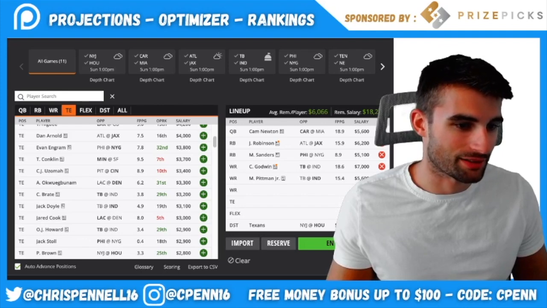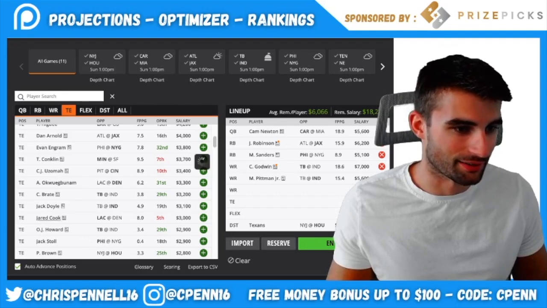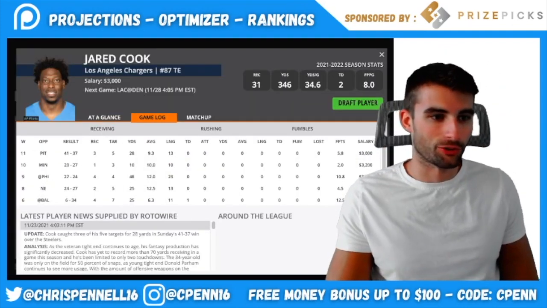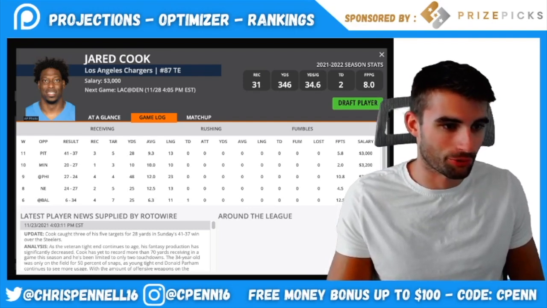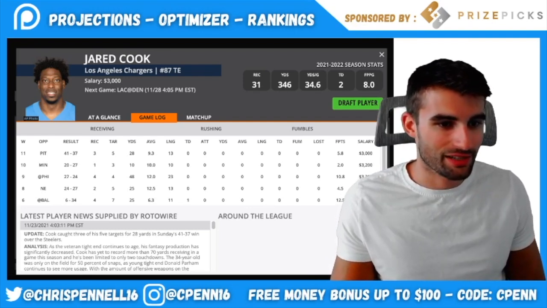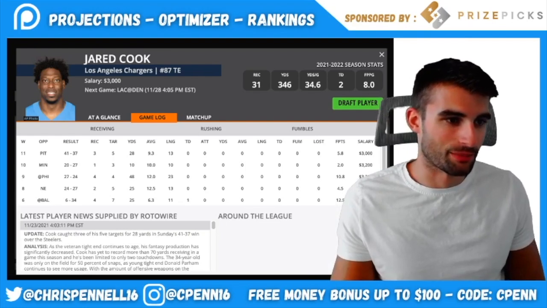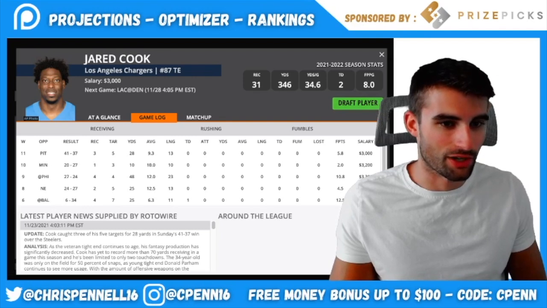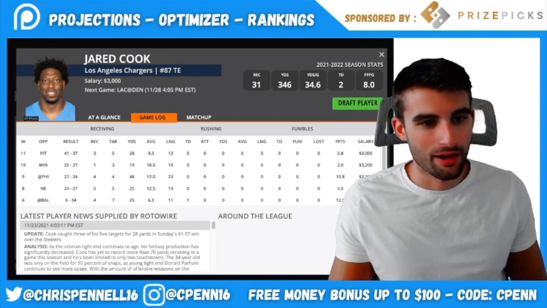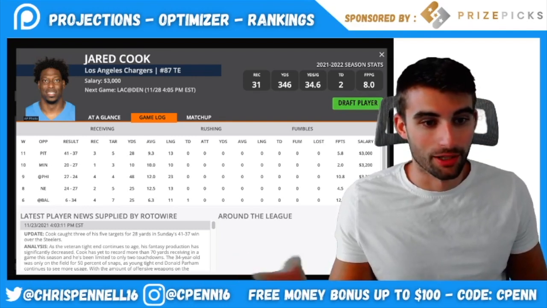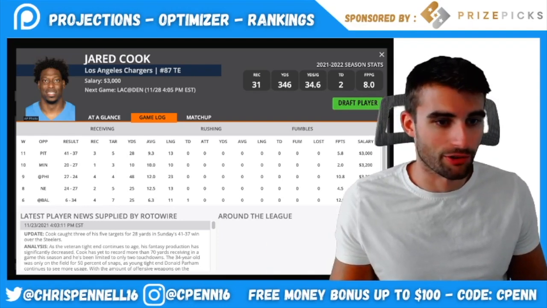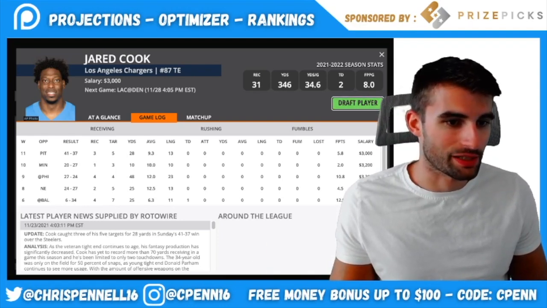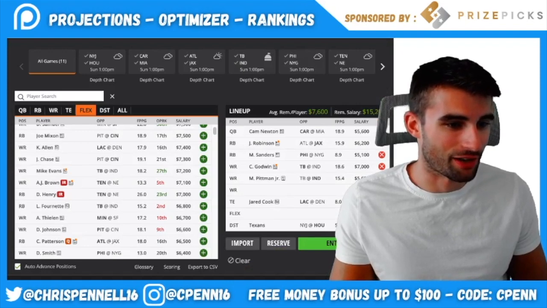He's only $3,000, and he actually gets decent targets. It's not like we're hoping for a target or two at $3,000. He's had 7, 5, 4, 3, 5 the past few weeks. Now, fantasy point wise, it doesn't always look amazing, but at $3,000, that is hard to beat. I think he should probably be closer to $4,000, so I'm just going to take the value there. I'm not saying he's the lock tight end of the week, but he is very cheap, and he does grade out pretty well. So we'll plug him in, and that is going to leave us with $7,600 left for the last couple of spots.